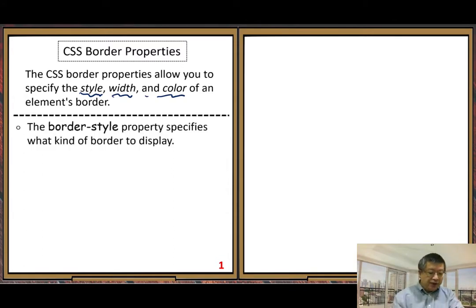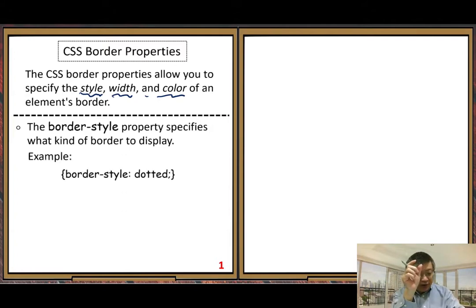So how to do it? The border-style property specifies what kind of border to display. Several border types. Example: border-style. This is the property name.